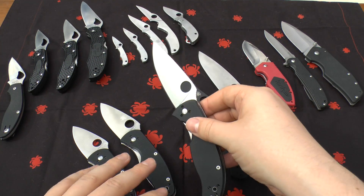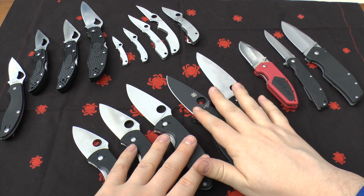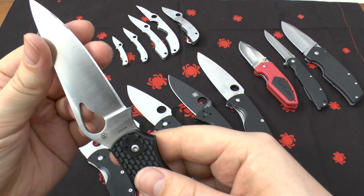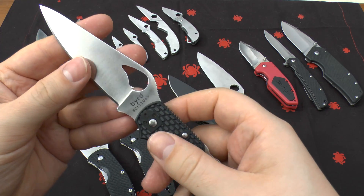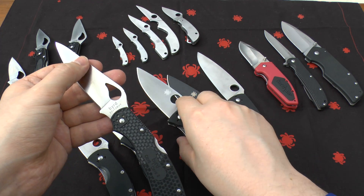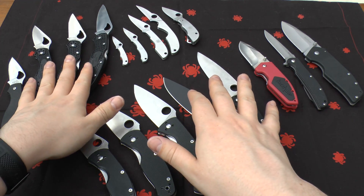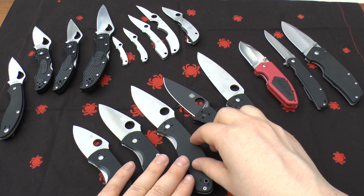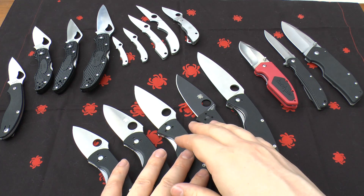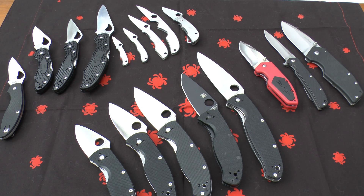Is it a good steel? Yes, for value-range knives. I've heard from other sources that Spyderco's Bird knives are a little bit less corrosion resistant than their value knives, even with the same composition — but that's hearsay and I haven't had any problems with either. It's a good workhorse steel — you can put it through quite a lot. You'll need to sharpen it, but it keeps going. It is a soft steel, so you can get a really excellent, super-fine edge, but that edge won't last as long as VG10 or s30v.